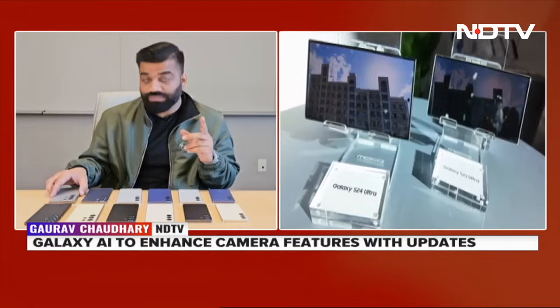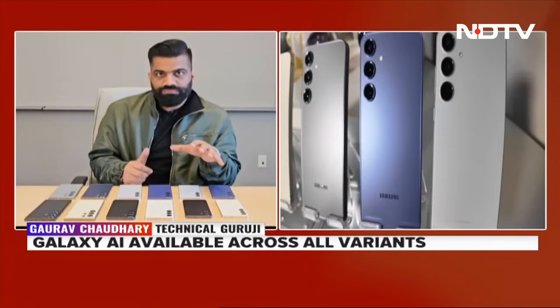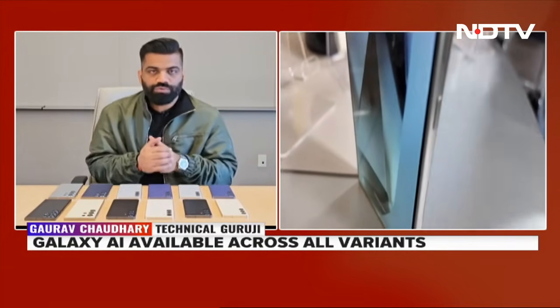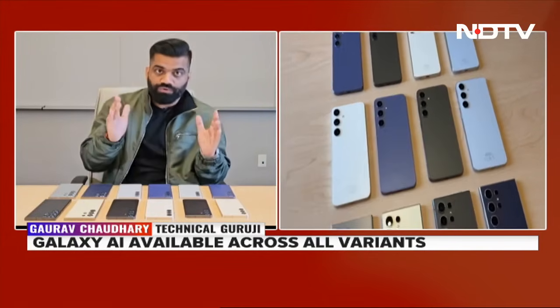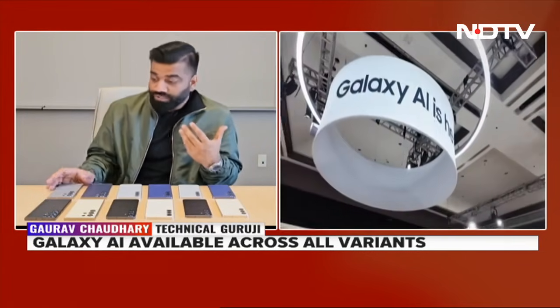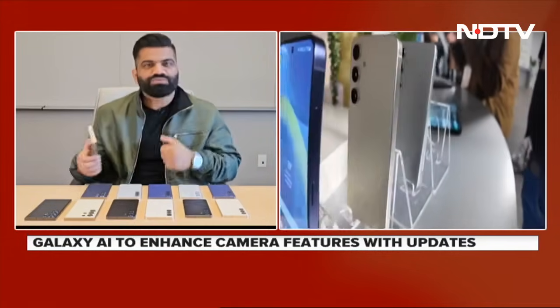And especially in terms of editing, because generative AI is all in the buzz right now. आपको पता है कि कैसे you can kind of create your own photos. So in these phones, we have something really smart that once you take a photo and later on if you want to enhance that photo, let's say you want to remove an object, you want to erase something, you want to erase a reflection, you want to erase a shadow, you want to reframe the photo, you want to move the subject around, सब चीजें हम यहाँ पे कर सकते हैं. तो मतलब I would say for someone who's using a smartphone, this becomes kind of the smartest smartphone, giving everything in terms of good hardware and the software push coming from the AI world.